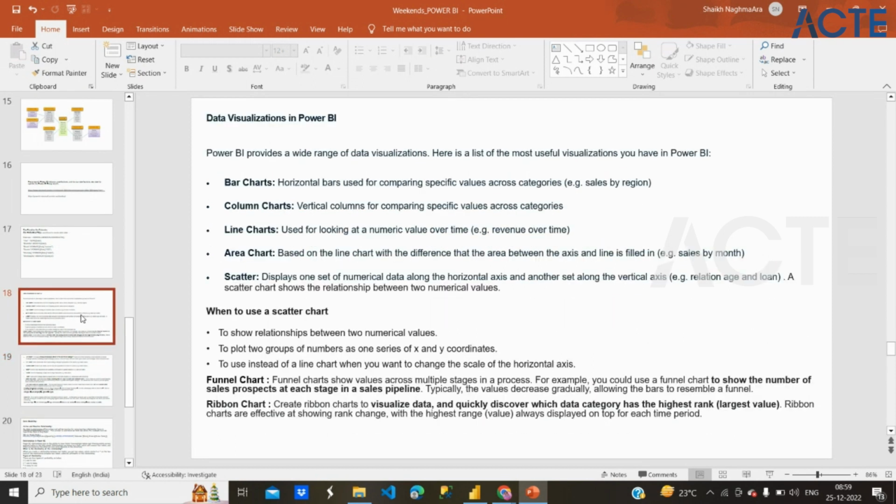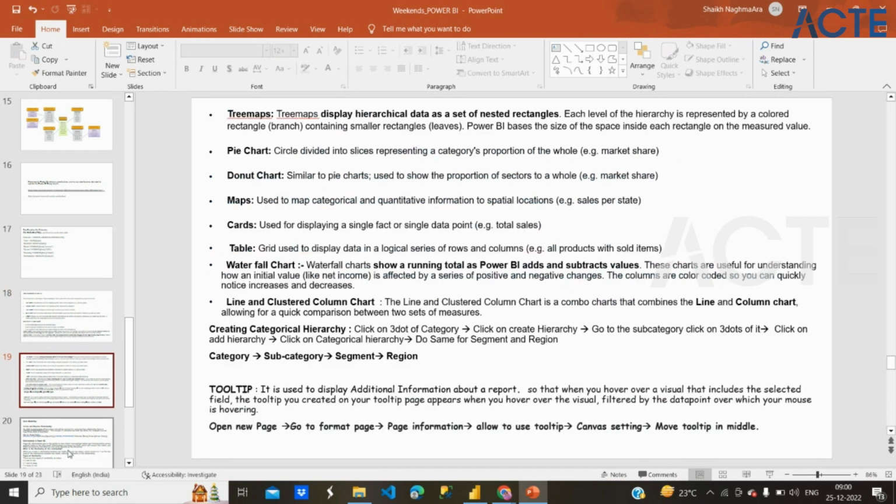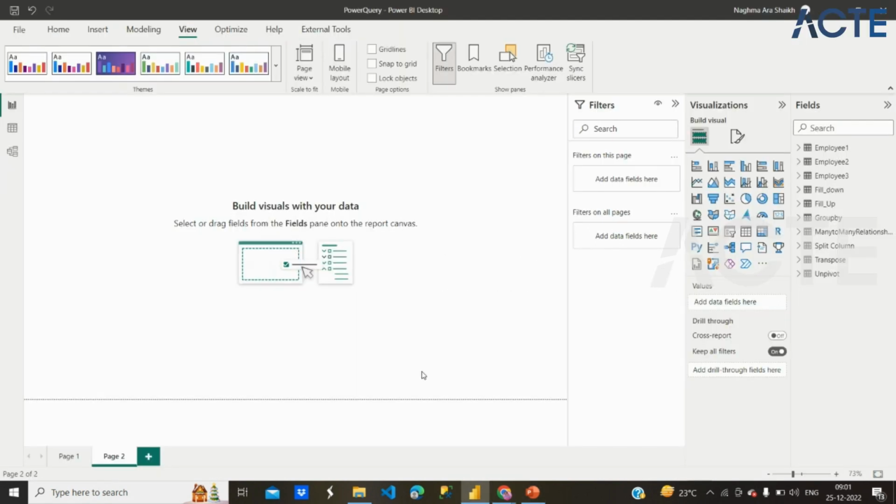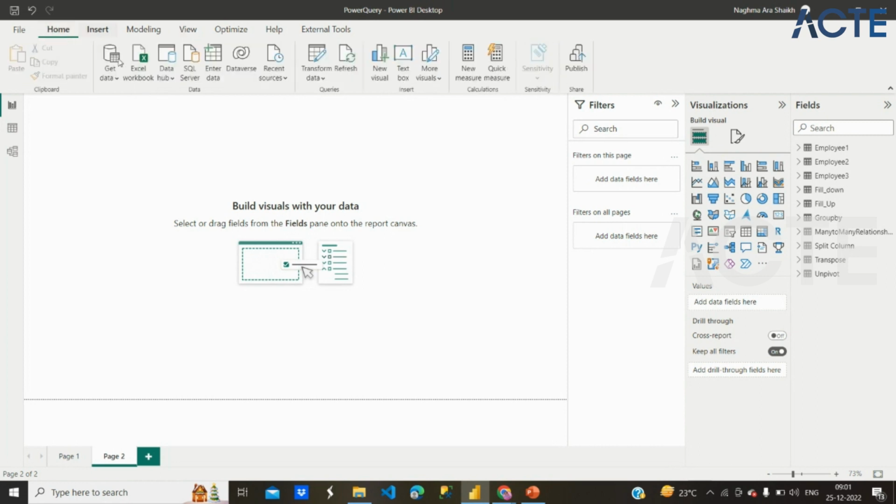So before going to the visualization part, first we will go with the transformations, then we will build the visualizations. Okay, I will explain what is in this ribbon.